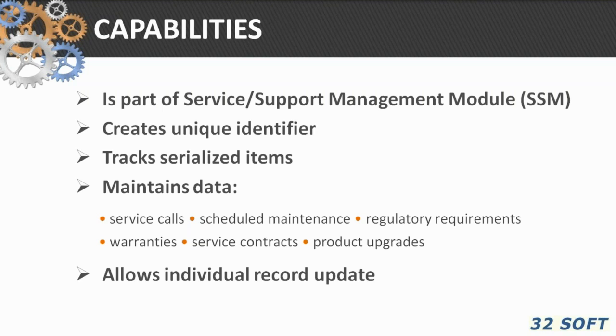The installed base is one of the key elements of this module and is the basis for most activity in service and support. Each installed base record has a unique identifier of item number, serial number, and user combination. Creating and maintaining accuracy of ISB records is critical for all other functions in SSM. Unfortunately, this is a manual process involving one record at a time and is labor-intensive.